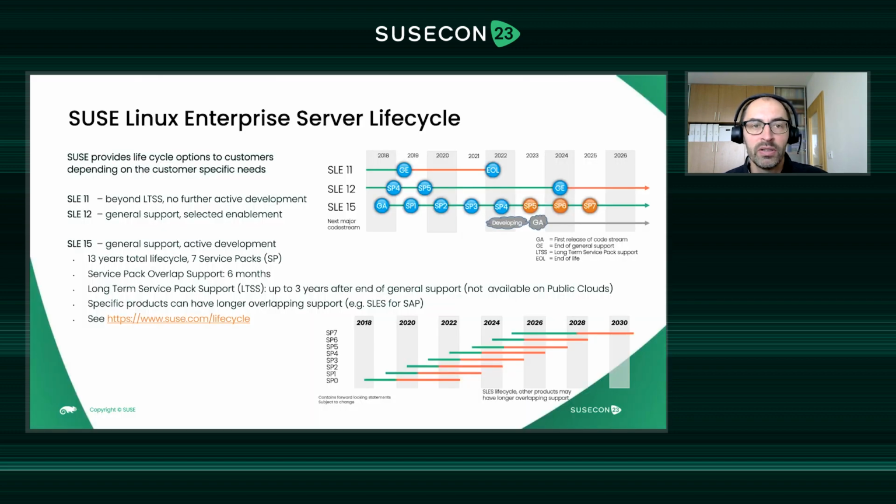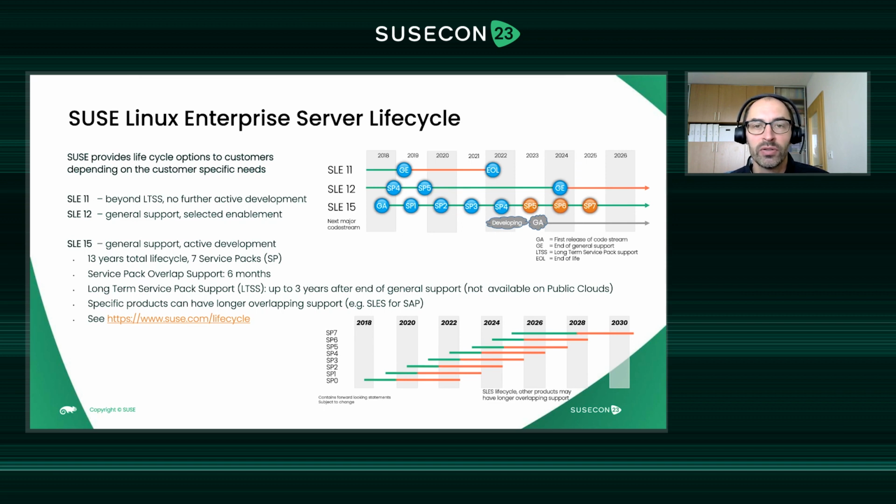Let's talk about the SUSE Enterprise 15 overall product family. Here on the slide, you can see the lifecycle with current active code streams. We have at the moment 3. So we have SLE 11, which is beyond its long-term support. So there's very little support ongoing, very little development and activities. We still have customers using it, so we do support it, but to a very, very limited extent. So there are pretty much no changes being done.